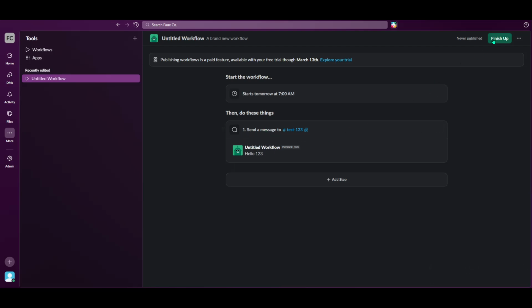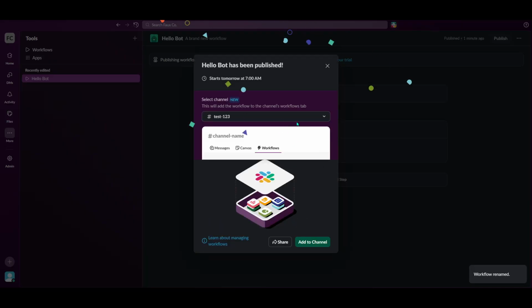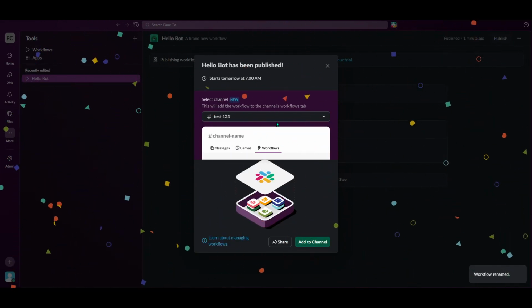That's all. With just a click on the plus icon, a quick selection of workflow, a clear trigger, and a purposeful action, or a simple prompt to the AI, you can automate routine communication and free up time for more meaningful work. Start small, keep your messages clear, and build confidence as you go. Soon, you'll have a set of lightweight automations, quietly keeping your team organized and on track.